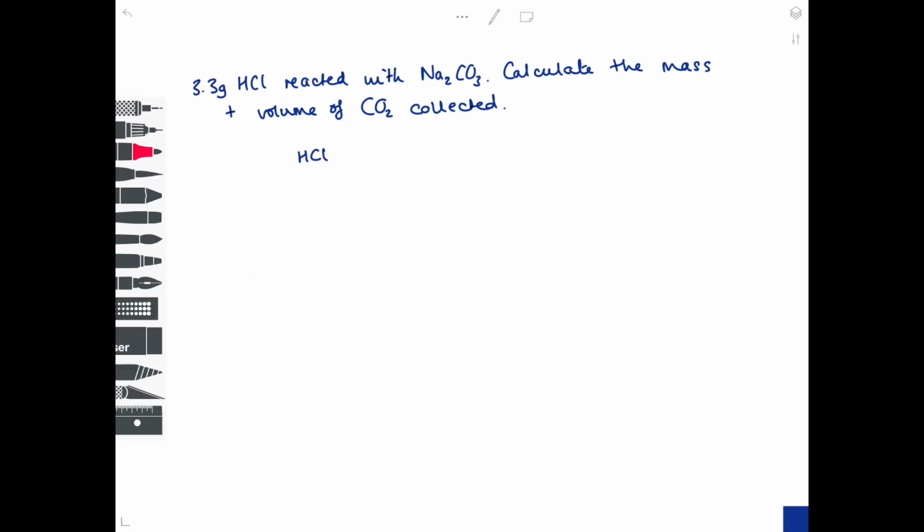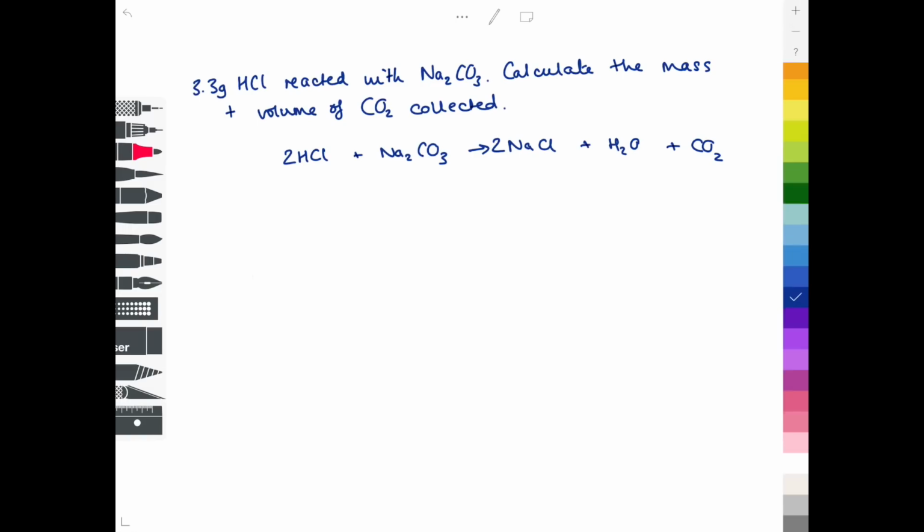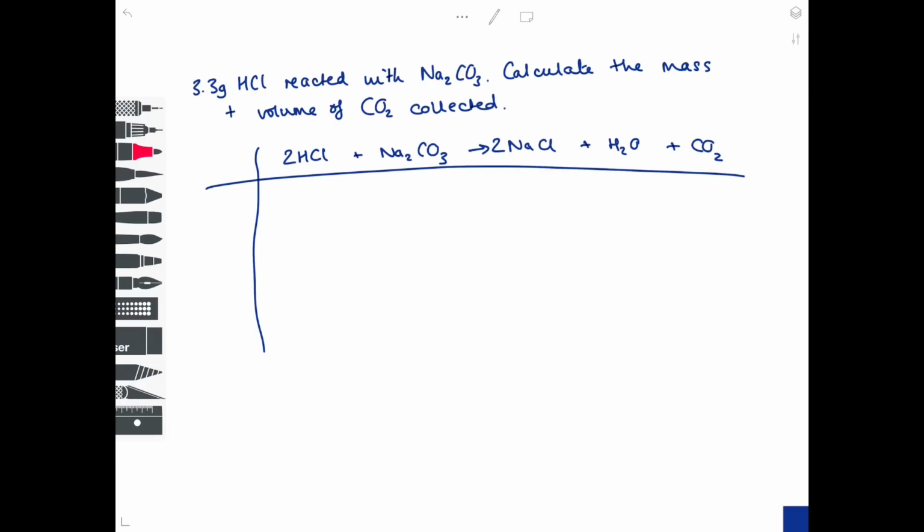So hydrochloric acid reacts with sodium carbonate to produce a salt, which is sodium chloride, plus water, plus carbon dioxide. Make sure it's balanced. I know I need a 2 there and a 2 here. And now we need to use the table format in order to help us answer the rest of the question. So mass, MR, and moles. And don't forget to use your formula triangle down here, which is mass, MR, moles. And this is how I always set myself up to make sure I'm going to get the question right.